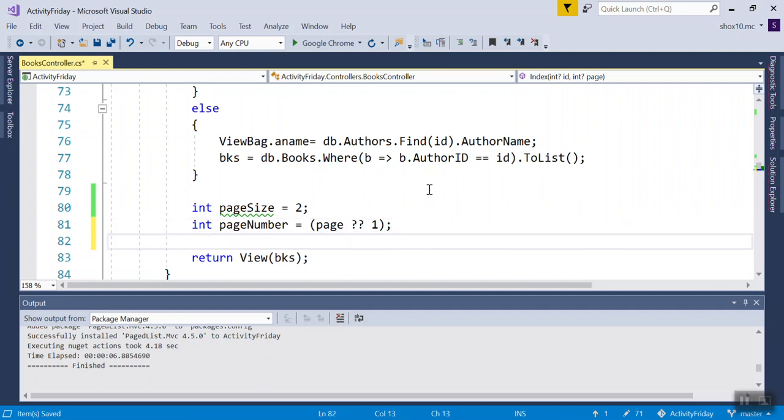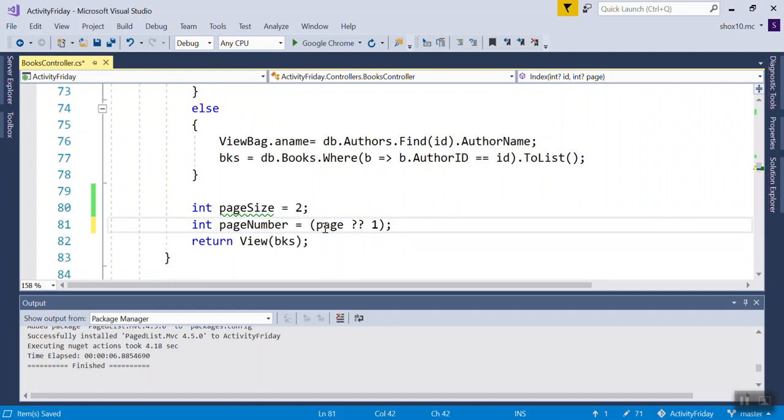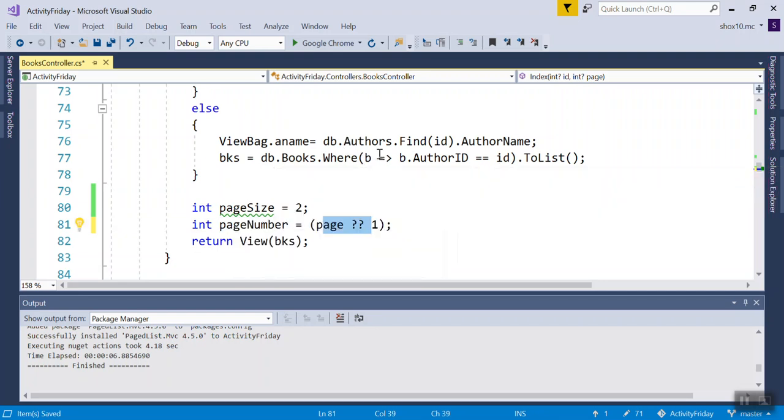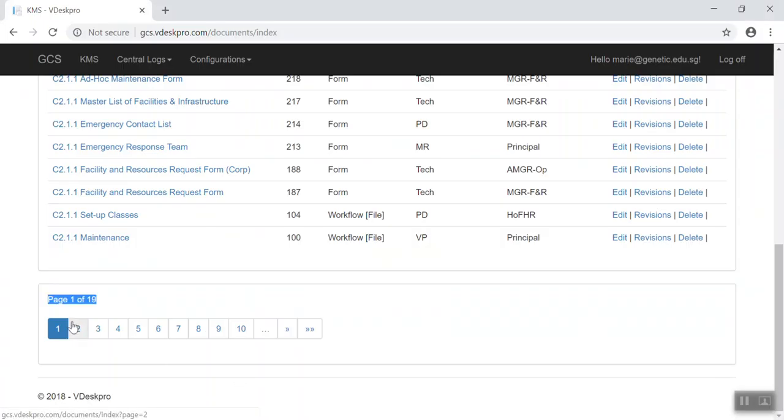Okay, and then the next step is for you to be able to return the view. So once you pass that pagination syntax together with the page number rendered, once you click that page 1, page 2, page 3, something like that. So if you see here, you look at the link here, index, and then page is equal to 2. So meaning to say this is your separator, page for.